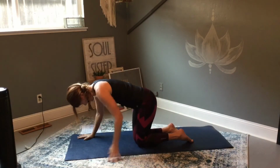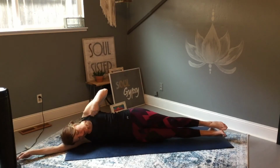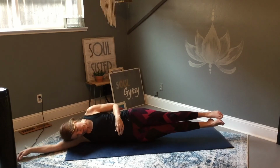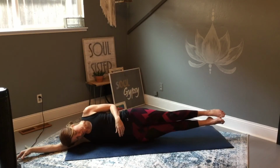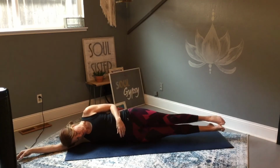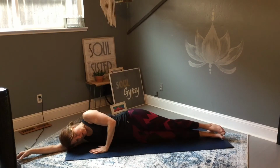Come on down to your side, all the way down, arm outstretched. Stacked leg lift. If you're up for the challenge, bring this arm to the hip. Lift up. And down. And up. And down. And up and down and up and down. Good. Side push up.